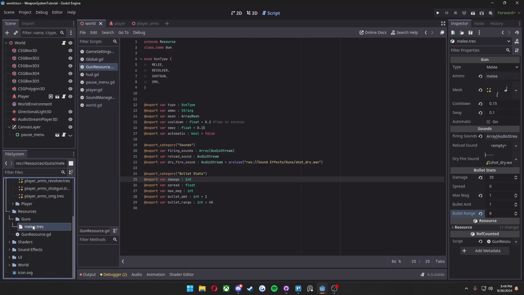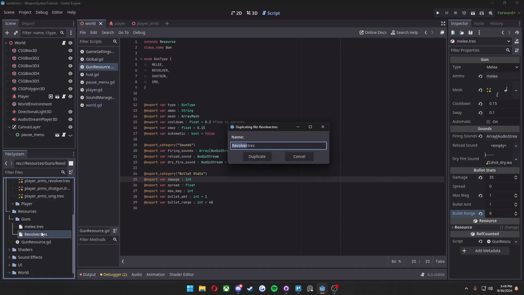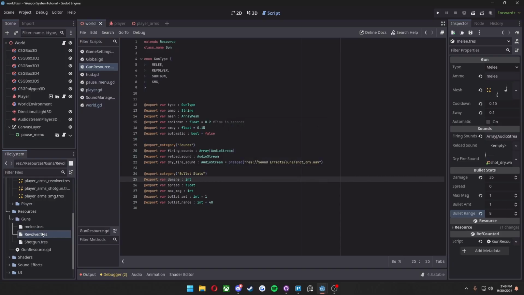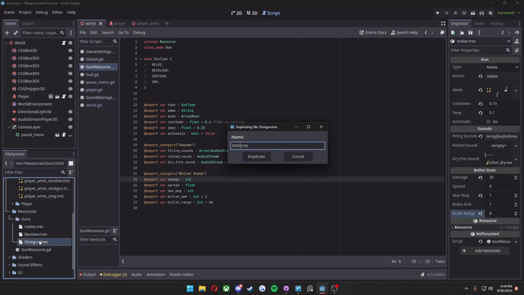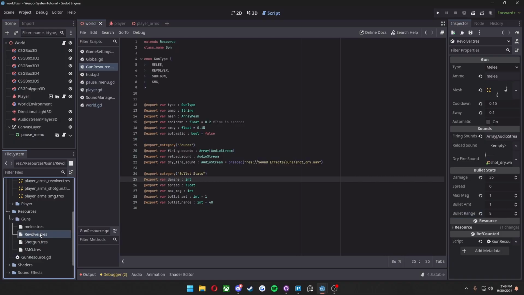Let's go ahead and create a couple more. We're going to create a revolver, shotgun, and SMG. Alright, so in the revolver, first things first, we're going to change the type to revolver. The ammo type is going to be revolver in all lowercase.